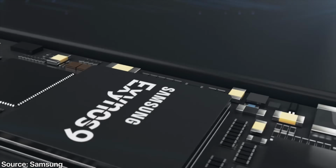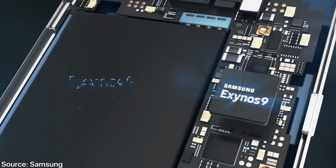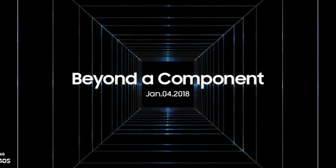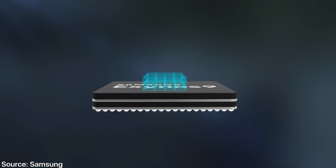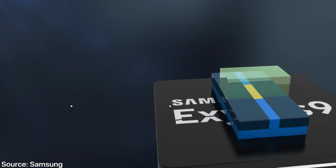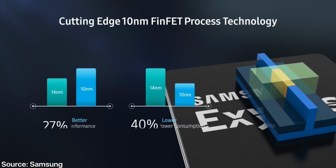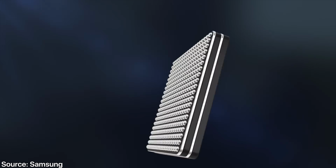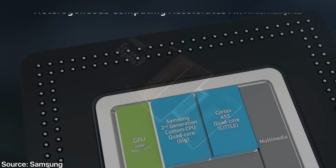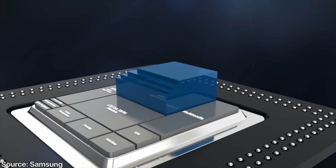And on the other end, the Samsung Exynos processor series, there will be a new one, the 9810 series for the Galaxy S9 in other countries. This is probably going to be the superior one, and Samsung has already announced a release date where they will be showing it to the world. It's supposed to be third generation CPU cores. It's going to be a 10nm second generation platform. So a lot of improvements to efficiency and speed there as well. Likely will overcome and be faster than the 845. And I will of course put that to the test on this channel, but you guys will not be getting the Exynos version unless you live in a different country or specifically order the international version.